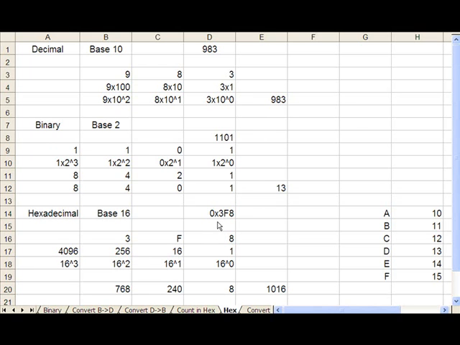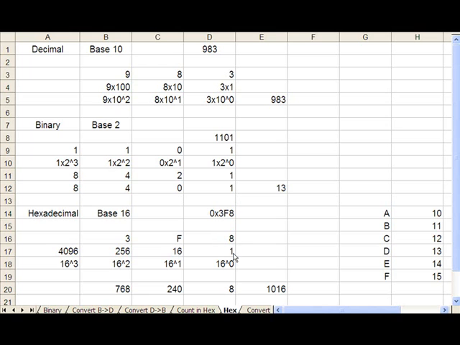So have a look at this example number in hex, 0x3F8. Let's explore what that means. When you write a number in hex, we typically will write 0x at the first of it so that we can tell that it's a hex number. So that's what that 0x is there for. It doesn't represent anything to do with the value itself, which is 3F8. So let's take this number apart.